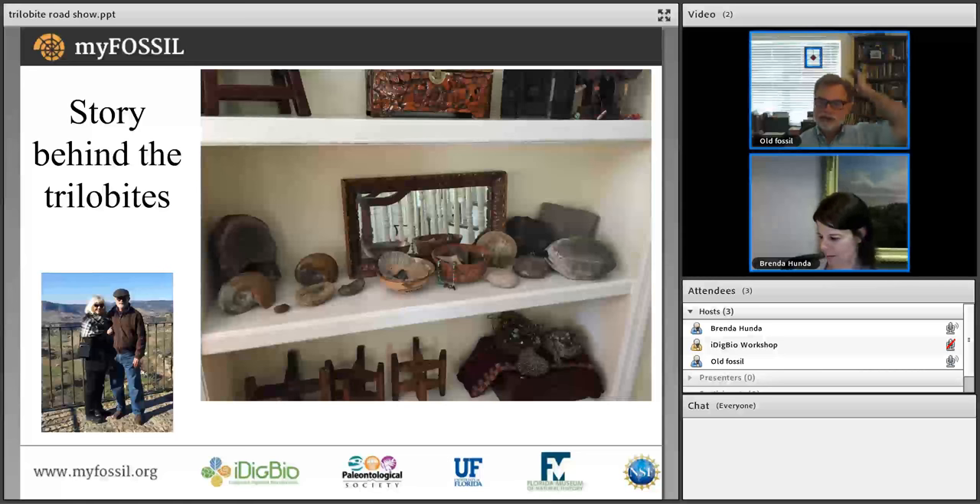In the collection there's stuff from all over the world: a plant from the Devonian of New York State given as a gift by a former professor at Cornell; a big tortoise shell from the badlands of Nebraska; a chesapectin clamshell I collected for Jeanette on a fossil field trip; and two smaller tortoises — one lighter-colored shell is among Jeanette's prize possessions. There's also a nice shark's tooth from Morocco.